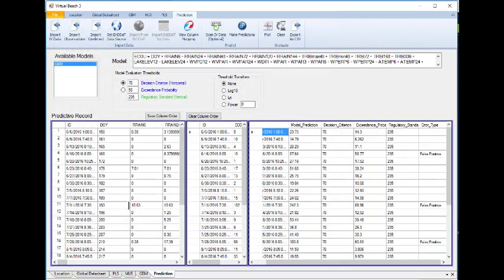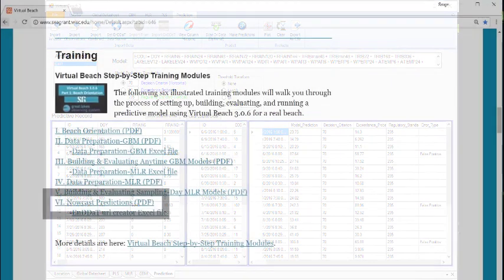When you save the completed and validated nowcast predictions, all of the input, output, and validation data are saved. When saving your model file, overwriting the existing file will not change the model. Instead, the new predictive records are simply added to the bottom of the chart. Updating and resaving model files is an effective way to track the performance of your nowcast model over the course of a beach season. If the nowcast proves to perform poorly, you can revisit this module to revise the nowcast model. Now you can move on to the last module, Nowcast Predictions.